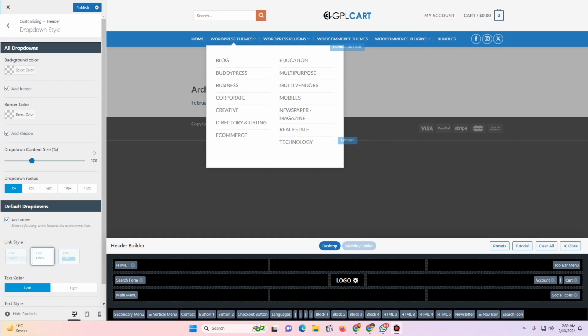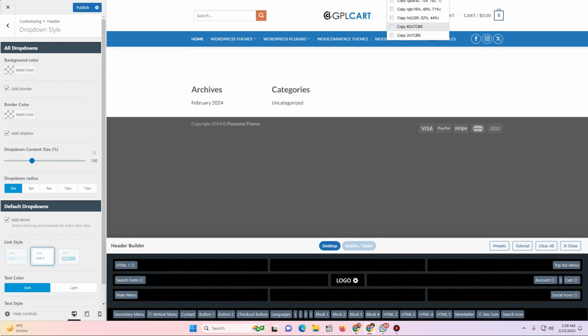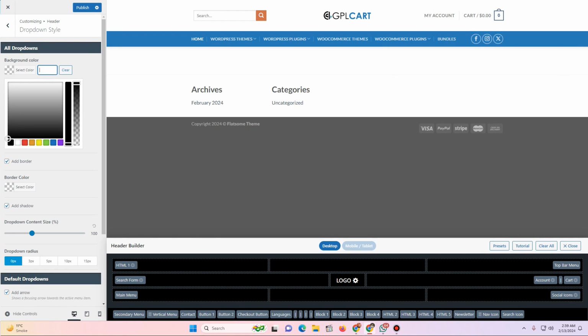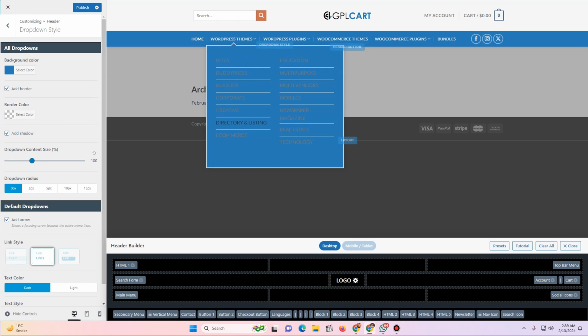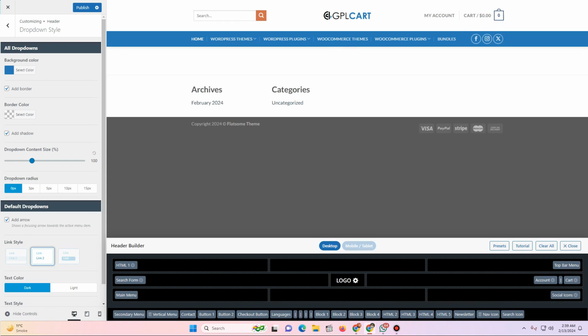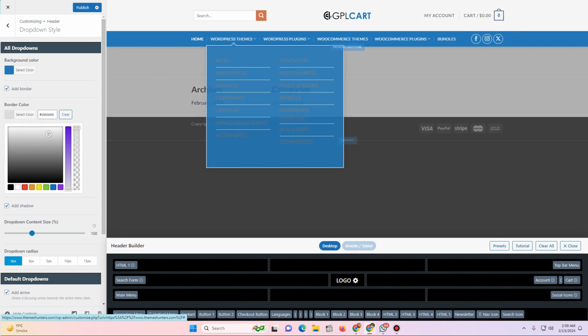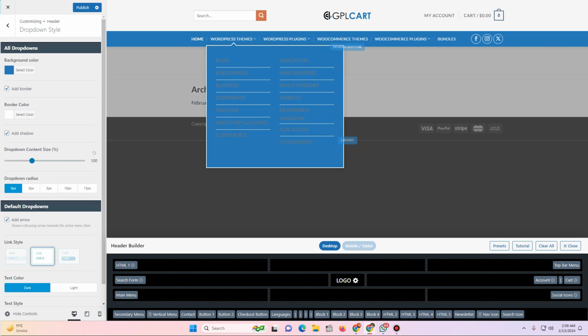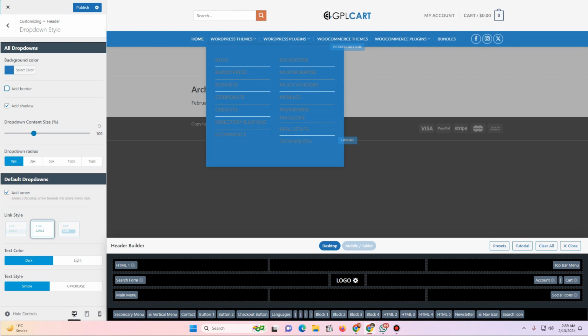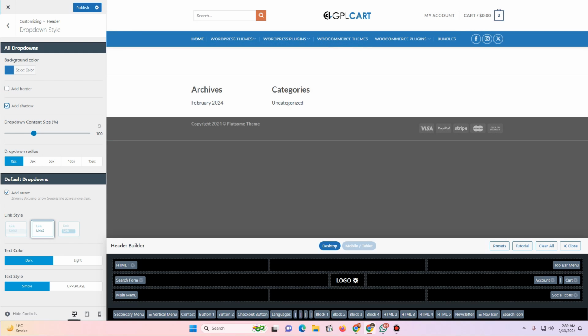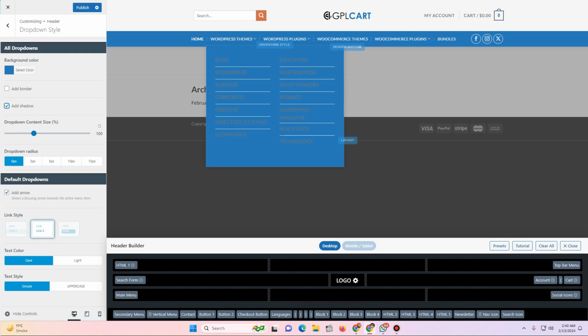You can change the background color. Let's copy the color code from there, and let's insert a background color. So now you can see our background color is changed, and then you can also change the border color here. For now the border color is this. If you want, you can change the border color to something else. So let's change it to something like this, probably. Yeah, if you want, you can add the border like that, or you can remove the border. So let's remove the border for now, and if you want, you can add the shadow. We have a subtle shadow right here. You might not be able to see it, but as you create your website, you can see those shadows.